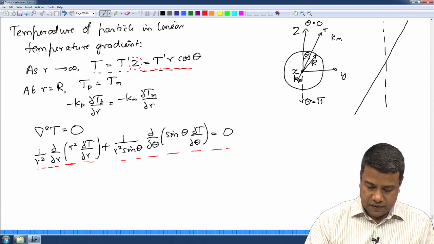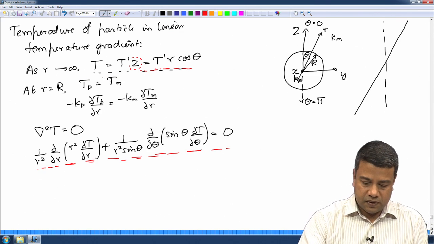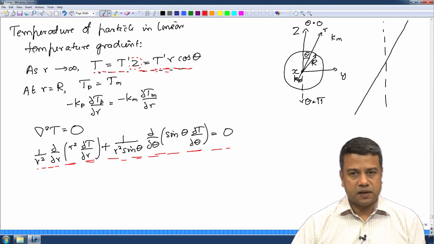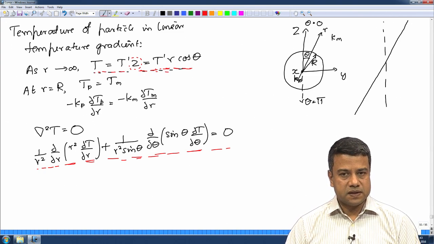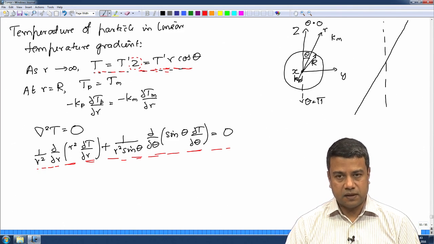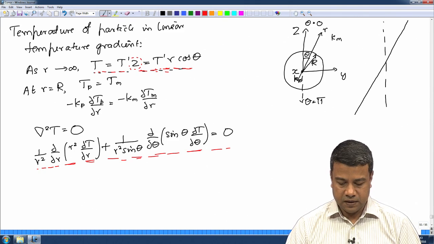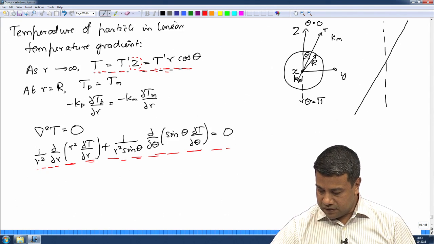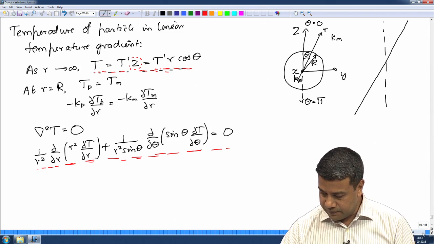So, we had to solve the conservation equation in a spherical coordinate system with the boundary condition that the temperature far from the particles is a linear gradient in the z direction. At the particle surface, the temperatures are equal in both the particles and the matrix, and the fluxes perpendicular to the surface are equal, because what leaves the particles has to invariably go into the matrix. I had outlined for you the separation of variables procedure for solving this problem.